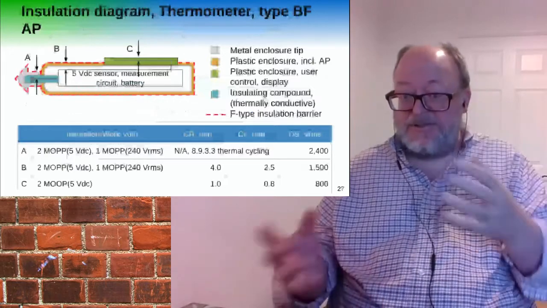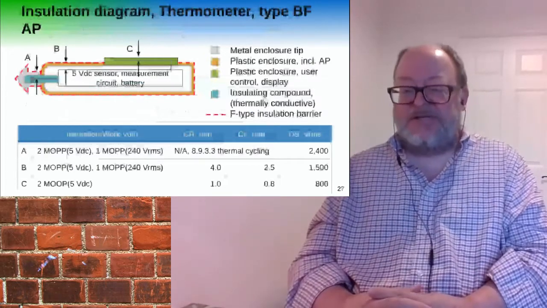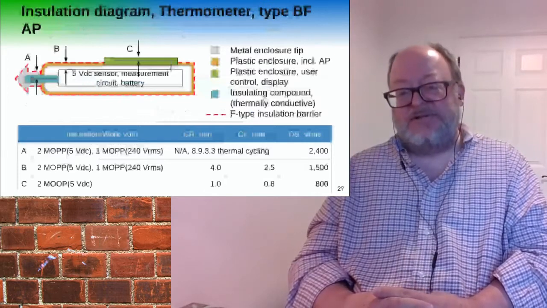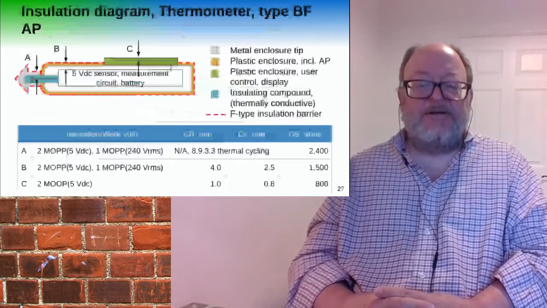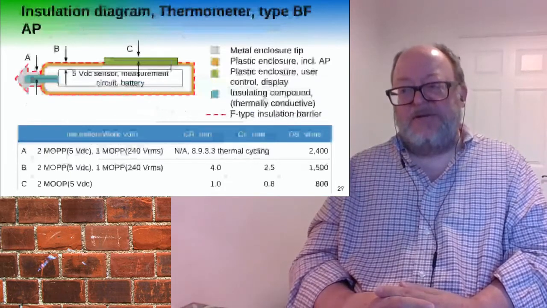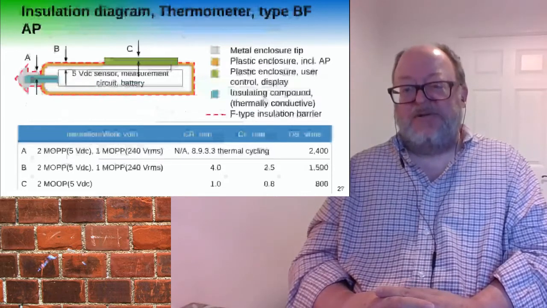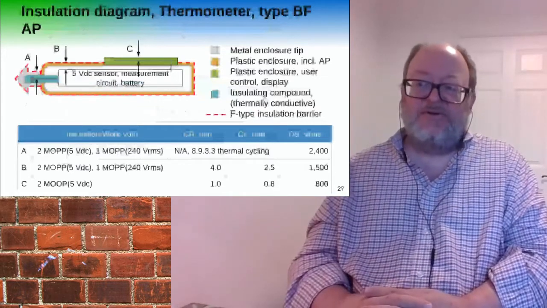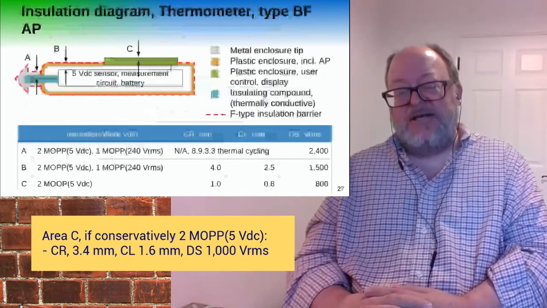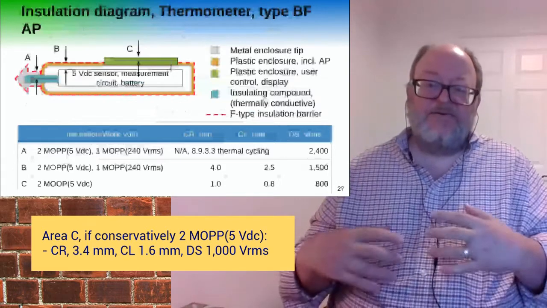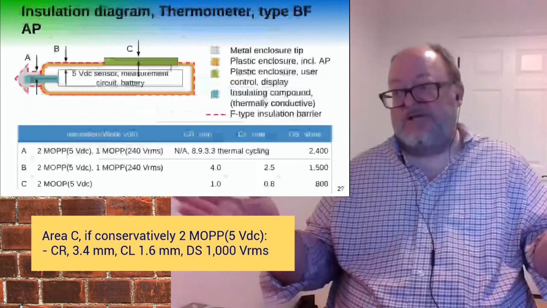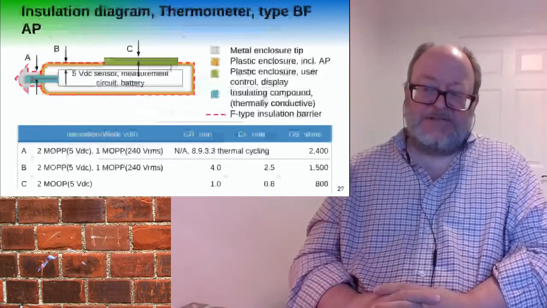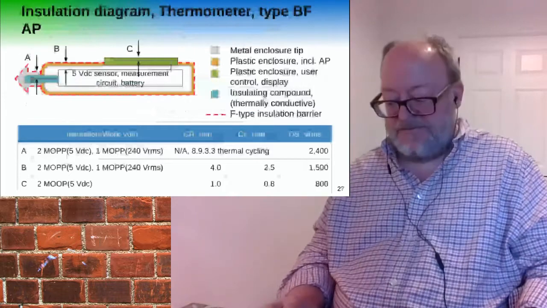Remember, A has the potting material, so there's no creepage and clearance, assuming we can pass our thermal cycling. And the dielectric could be 160% of that 1,500, so that's 2,400. C is our operator area for 5 volts, and if we look that up, it's 1 millimeter creepage for 2 MOPP and 0.8 millimeters clearance. And the dielectric strength, because we want to protect a patient contacting those voltages, so we do want to have an insulation strength, would be 800 volts. Now, if it was really only operator contact, we wouldn't really need any insulation. We'd actually allow contact, right? But if the patient's around, well, that could be exposed. That's no good. So we're going to show that we have some separation there.